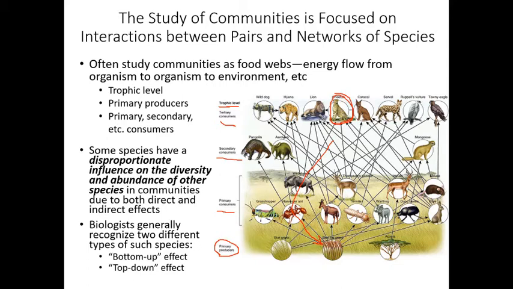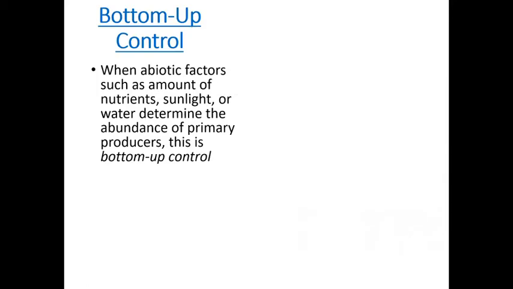Right, on the other hand, species can have an influence from the bottom up. So here is an acacia tree. We can see that it is the food source for the impala. All right, and the impala is eaten by all of these different predators. And so the acacia tree can affect the populations of all of these different predators up here, even though it is all the way at the bottom of the food web. And we're going to look at some examples here and add some extra terms on the next few slides.